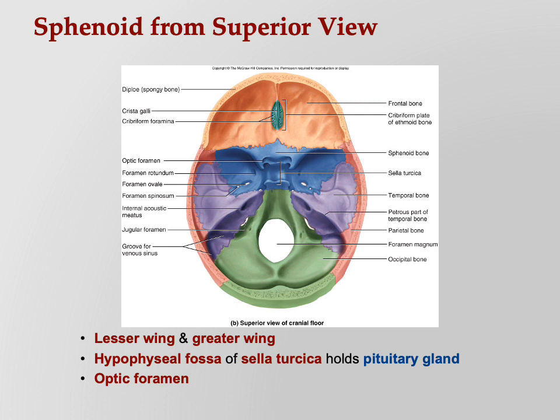So the sella turcica, sella means saddle, turcica means Turkish. So the sella turcica literally means the Turkish saddle. So look at the sphenoid bone, that dark blue one there. Can you see how there's a little depression there that looks kind of like where your butt would go if you were sitting in a saddle? And there are like the horns of the saddle, on the front and on the back. So that whole thing, the whole saddle, is the sella turcica, the Turkish saddle. It was named because it looked like the saddles that Turkish soldiers used when they rode.